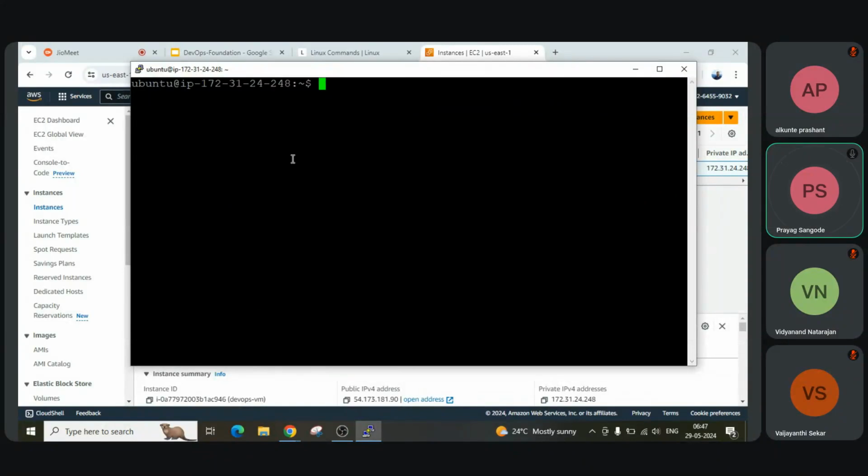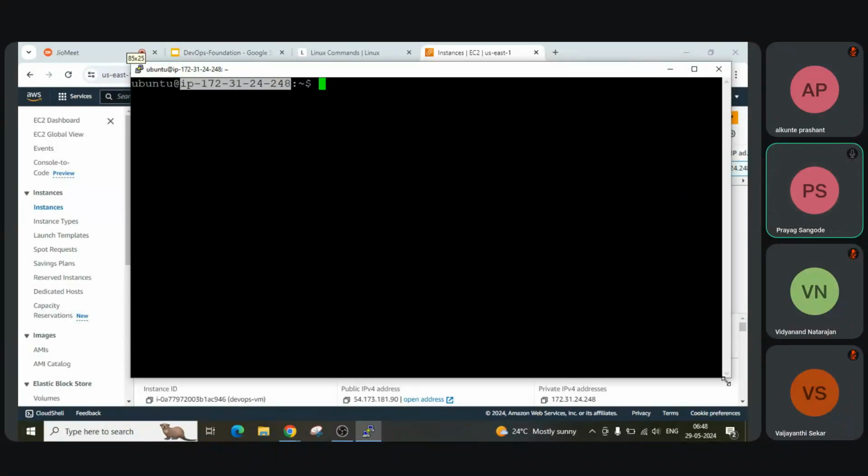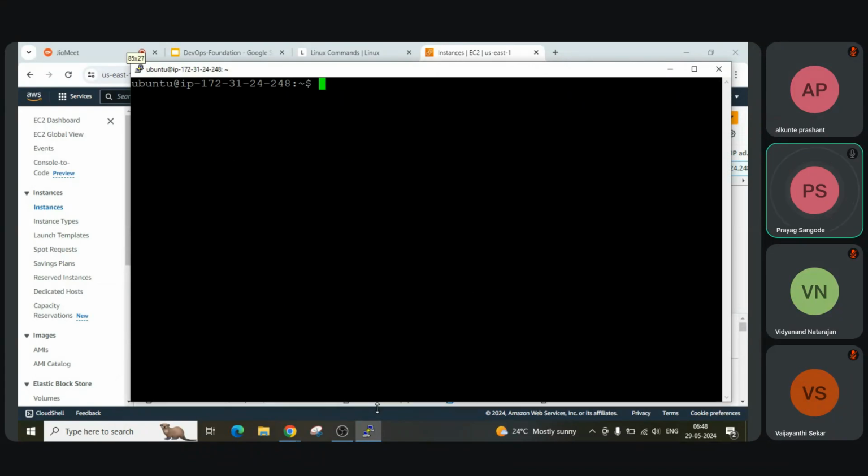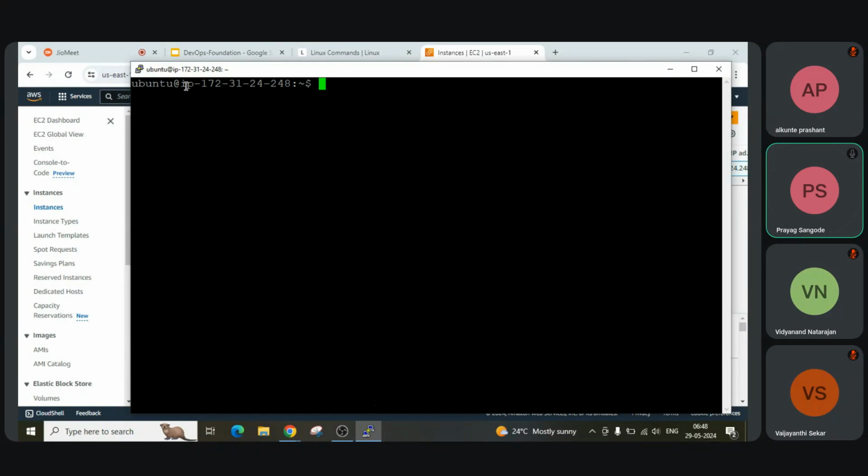If you see, we are logged in as the ubuntu user. Here you will always see the username via which you are logged in. Then this is the host name. Generally by default, the EC2 instance or AWS gives it in this format, that is the internal IP actually.